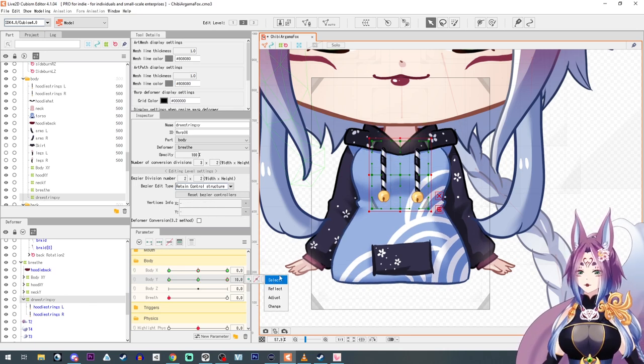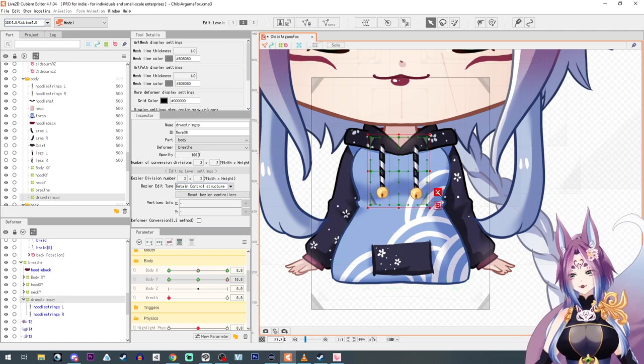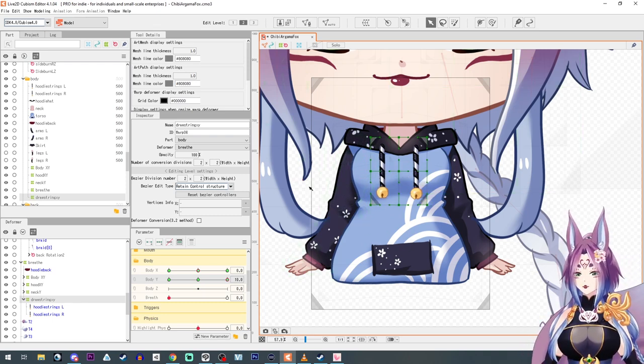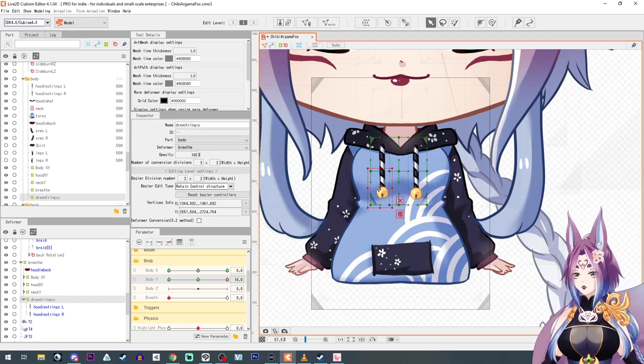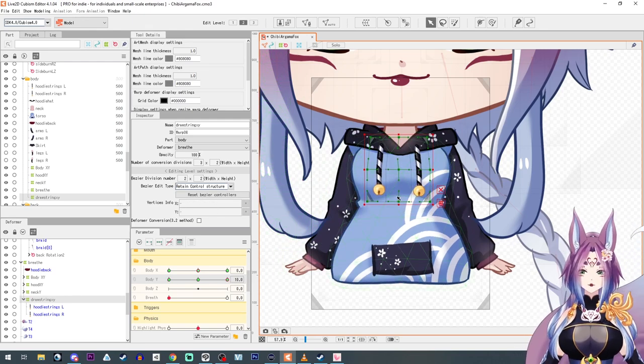Click it to grab the whole thing, and then we want it to go up, so I'm going to pull it up, and since this is going around a chest, I'm going to pull this like this a little bit. I don't want it to widen, so maybe the 3 is the best, because what I'm trying to do is pull it around the chest just a bit. Let me make it a little shorter.